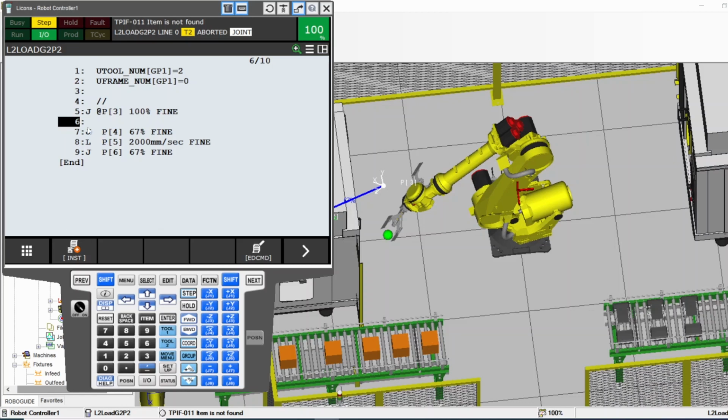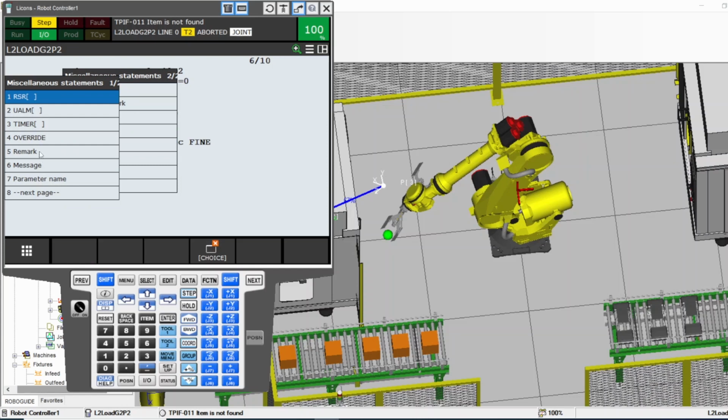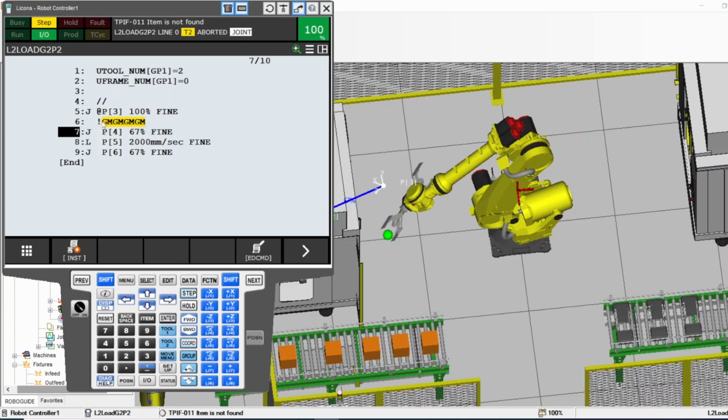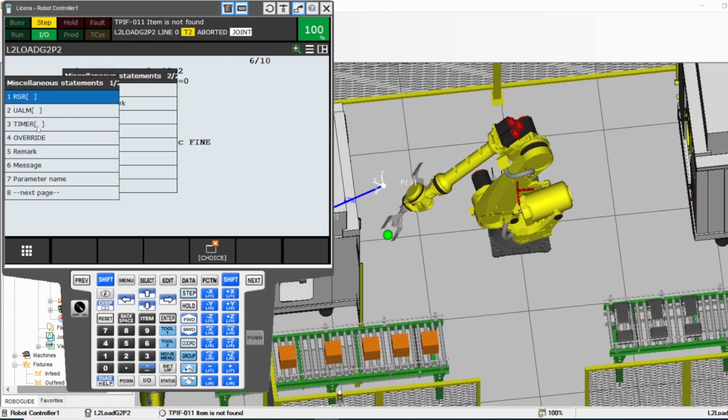Oh, if you want to add a comment above the line to show what it is, you're going to go to insert, miscellaneous, and then you go to, I think, remark. Yeah, remark, and here you go. Now you can add a comment here. So you can press on it, press enter, and you type whatever your comment is, press enter. Now this is just a comment to explain what the logic is doing. For example, what line number 7 is going to do. It's going to go above the conveyor. You can press right here above the conveyor. So this is just a comment to explain what you're doing. I think miscellaneous has other stuff, but I will explain it later.